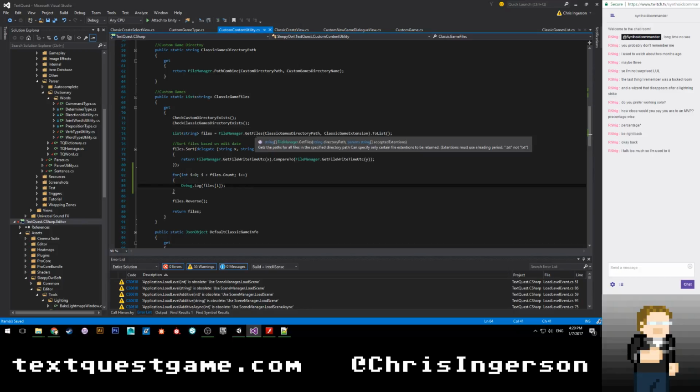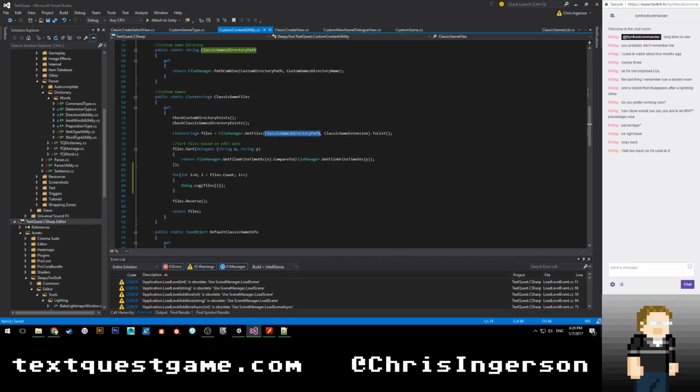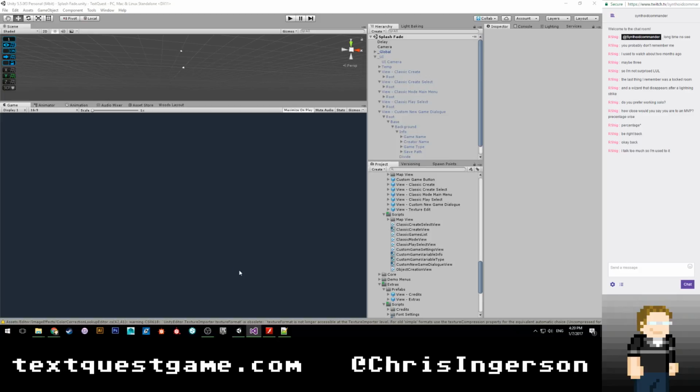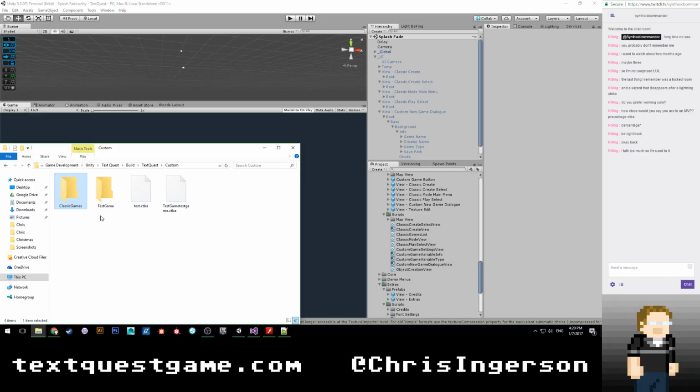Because I don't think, yep, I don't think that it's actually, oh, that's why. Because they're not in the save directory path. I guess I don't want that. I guess I actually want custom directory path. That could be why. So if we play this again, that actually might fix everything. I think the idea was that I was trying to shove them all into the classic games folder, which you can see is here, classic games. But it probably should honestly be anything inside of the custom games folder.